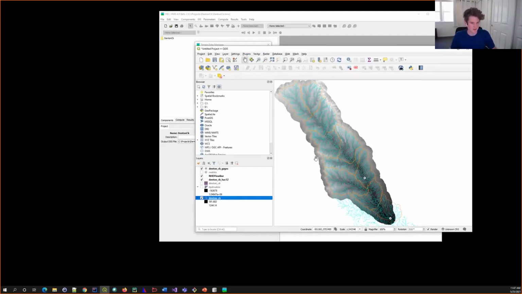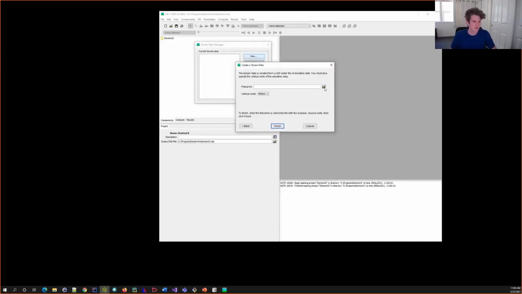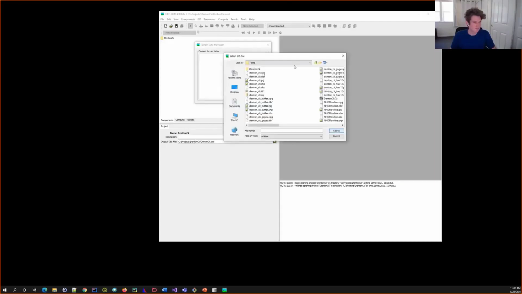And I believe if we don't have one already, very soon we'll have a tutorial and guide on how to create this TIFF, kind of like I have here with buffering around my anticipated area of delineation. And then things like, since we're working here in the U.S., I've moved my vertical units over to feet, things like that. So I don't think we have one right now, but soon we'll have a tutorial and guide that will walk through how to prepare your raster for import.